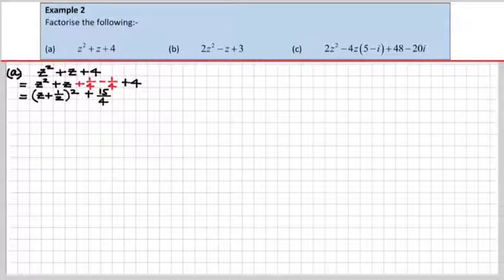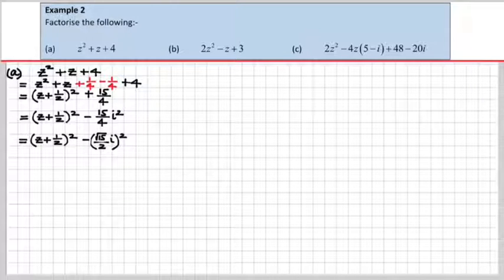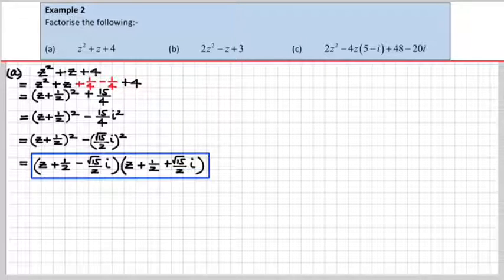there anyway, which gets us z plus a half squared, okay, plus 4 minus a quarter gets us 15 over 4, doesn't it? Yep. Okay, now we can go with the difference of two squares again now, and we can factorise that very effectively, as you can see there, and our linear factors become there. Yeah? Very nice, isn't it?